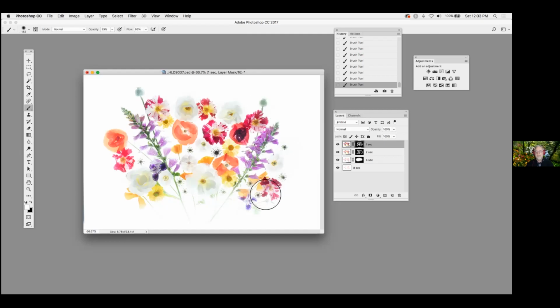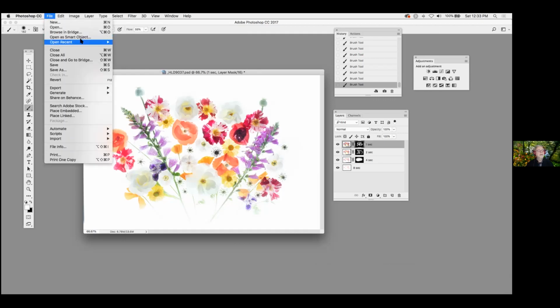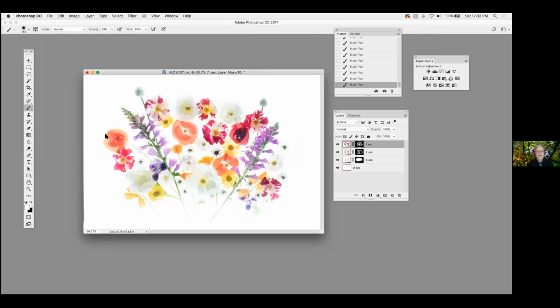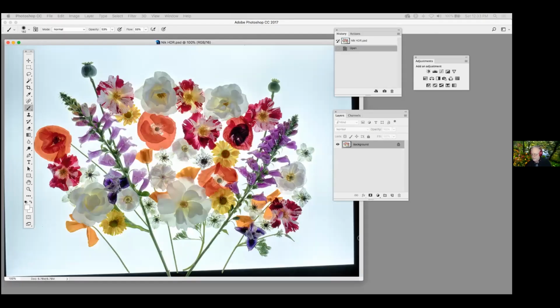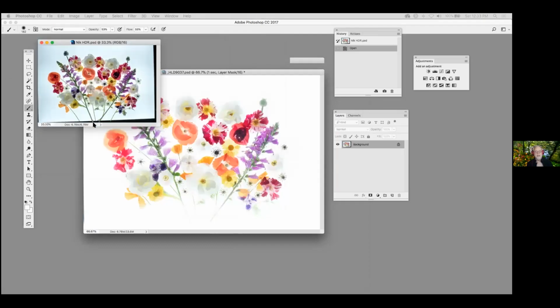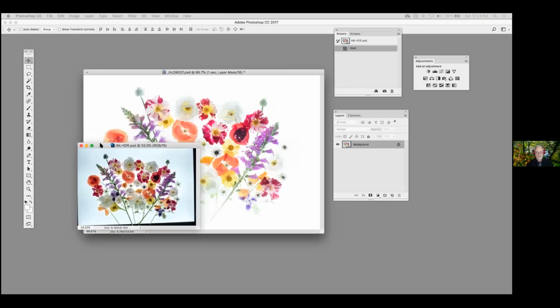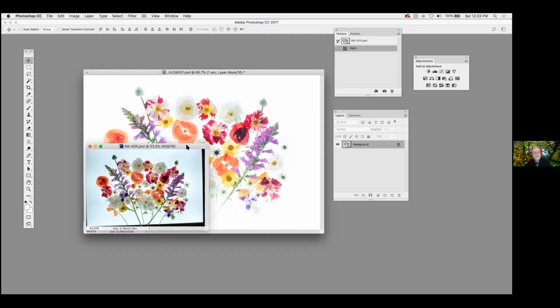Now remember that we reserved, quote unquote, an HDR blend of this. So I'm going to go find that. And I'll put it on top of this. Remember, we reserved that for the top of the layer stack. Oops, what happened there? Okay.